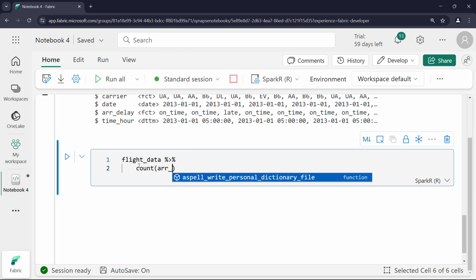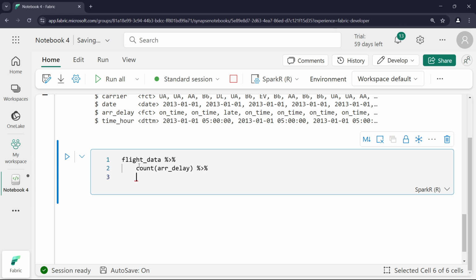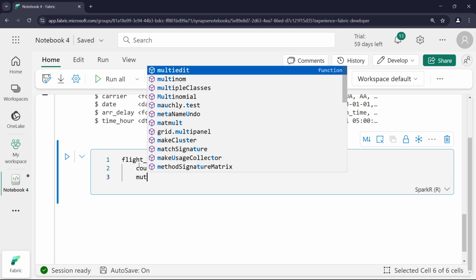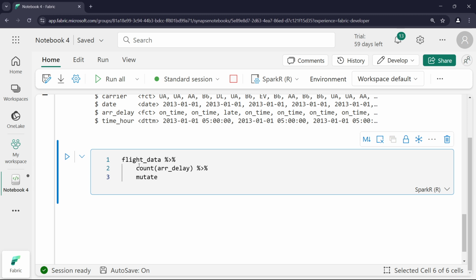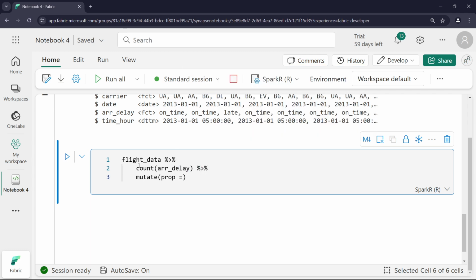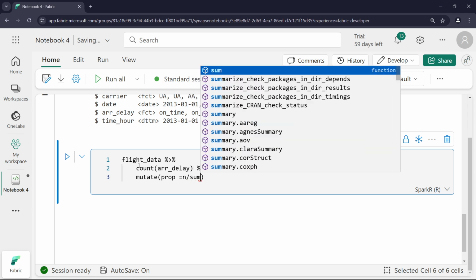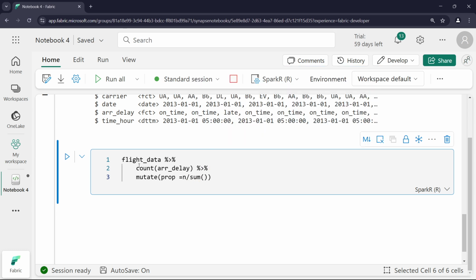Here we need to write arr_delay, then mutate prop equal to n divided by sum of n.